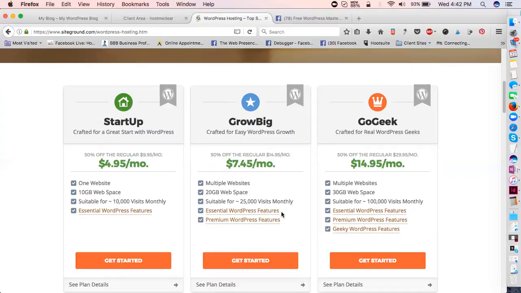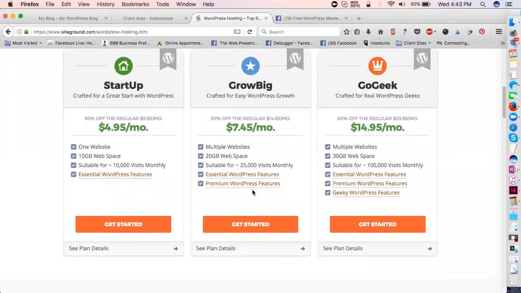Then once you get going and you have multiple sites, or you need more than 10 gigabytes because maybe you're uploading audio files or video files, larger items, or high quality images for print for clients to download. A lot of my photographers and videographers run out of space fast, so they have to upgrade to one of these.